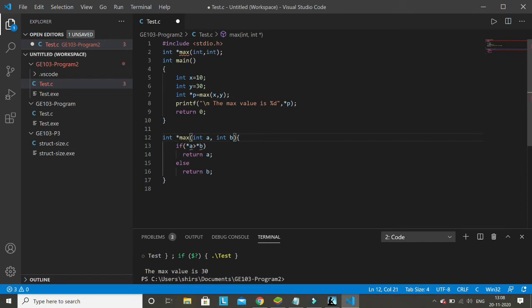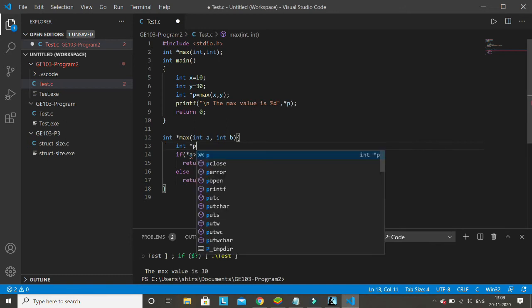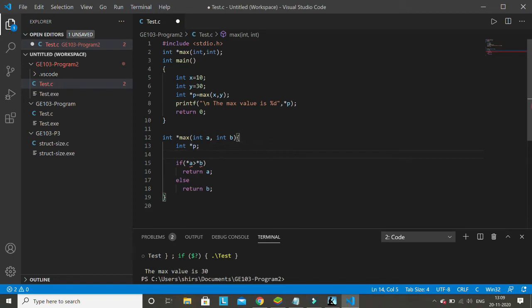I will use a pointer here like this, integer star P. And then maybe I'll use another variable called max, and I'll write max equal to a, and in this case max equal to b, and after coming from if, I'll return p.